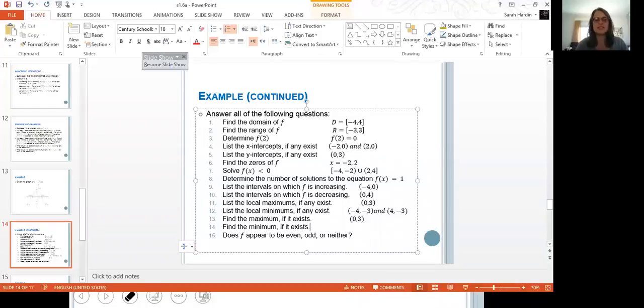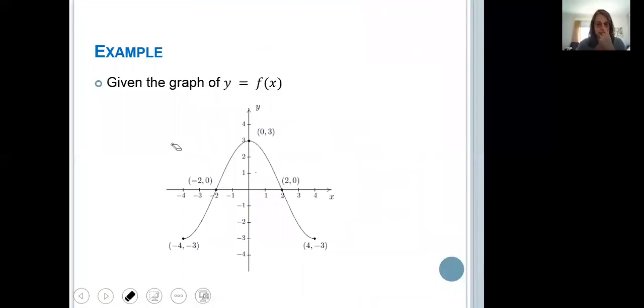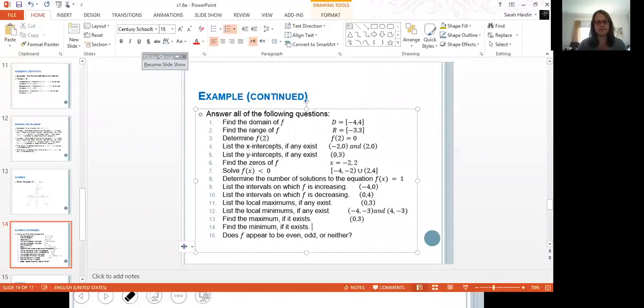Now, the function does not, however, have a minimum. You might say, wait a minute, it's got two minimums. It's got two local minimums. It doesn't have a single overarching low point. It's got no single universal low point. So this function does not have a minimum.